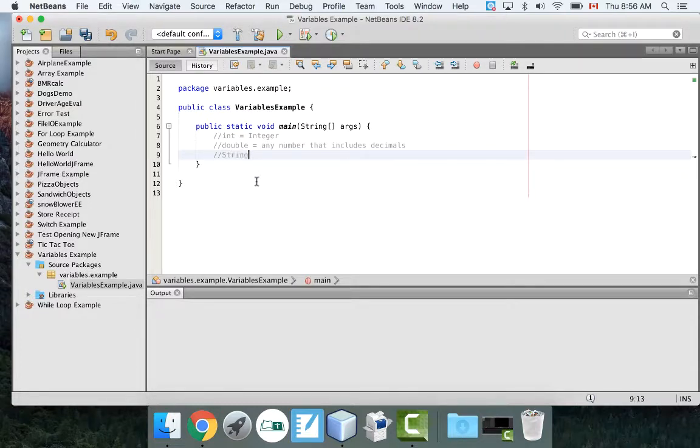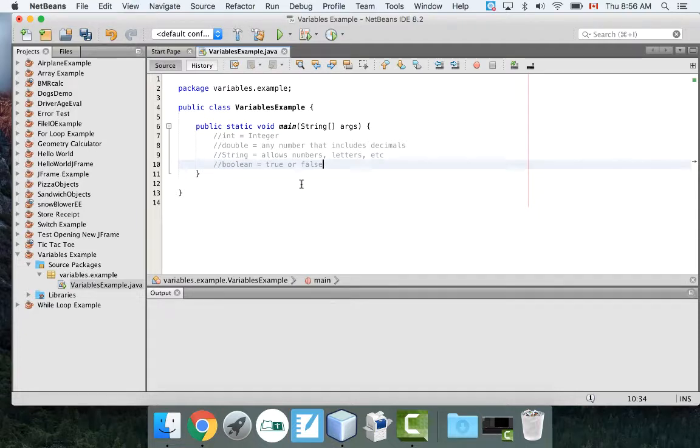Okay, the next one that's important is called a string. And a string is basically sort of like a sentence. So it allows numbers, letters, symbols, etc. That would be good for a name or something like that. And the last one is called Boolean. And a Boolean is basically a true or false variable. Now, Boolean is really good if, for example, you're doing a password checker or something like that, and you want to indicate whether they got it correct or not. You can use a true or false variable to indicate whether it's been logged in successfully or not.